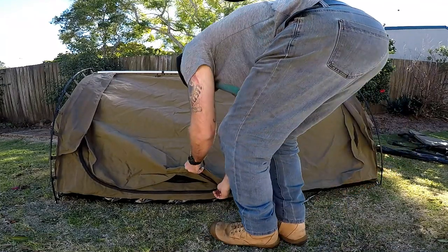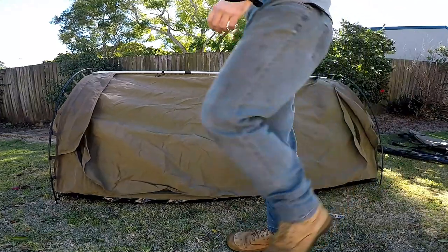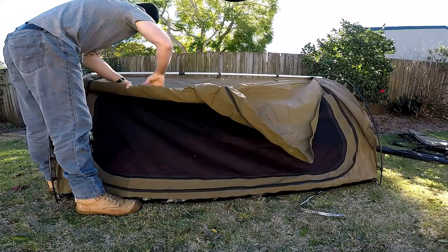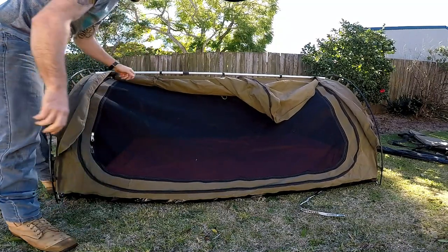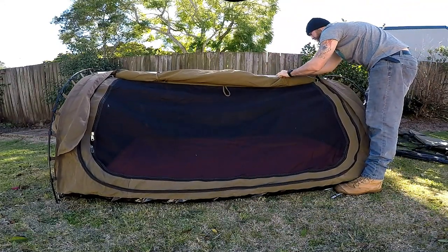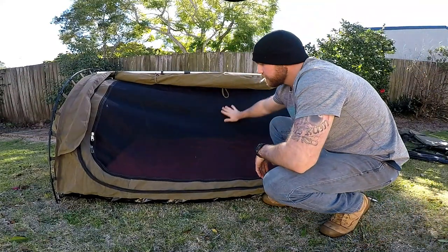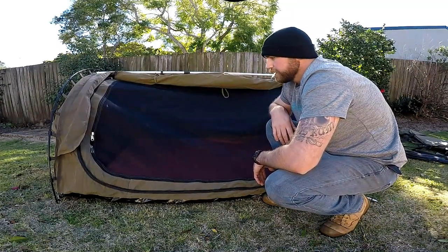You open up your zips. Now you got your fly screen, midgy proof as well, so all them real fine bugs don't get through. Yeah, it's really, really good.